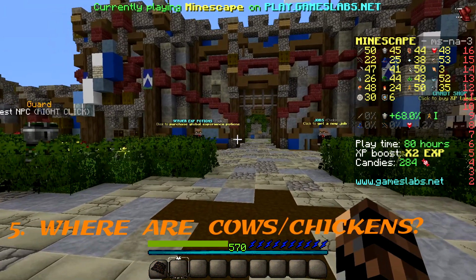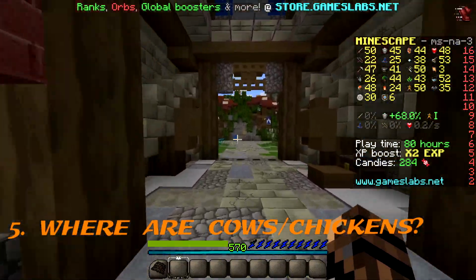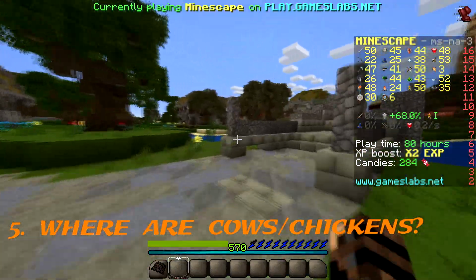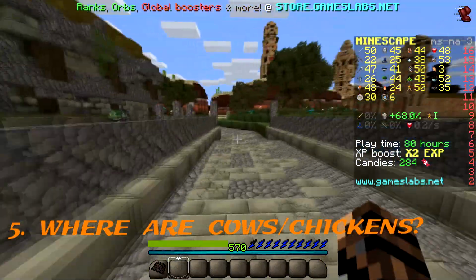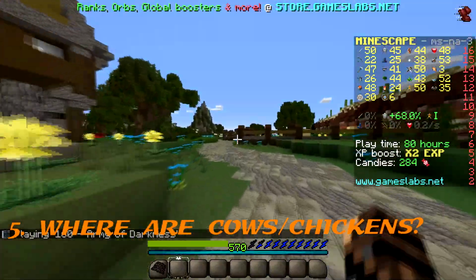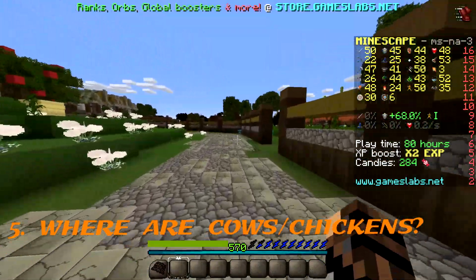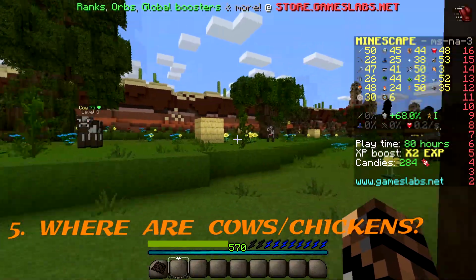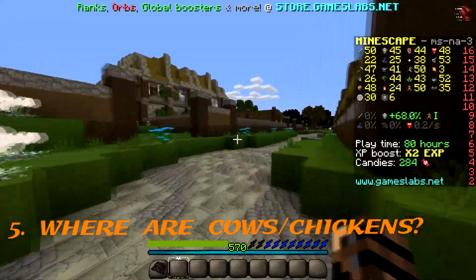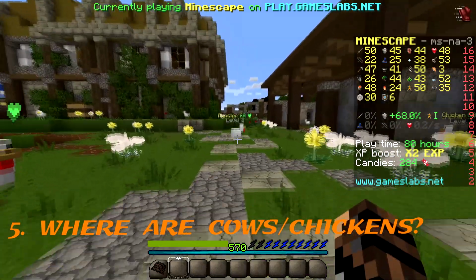Speaking of chickens, that brings us to number 5. Where are the chickens? Where are the cows? This is where you spawned in at Lumbridge Castle. And here we have cows. And here we have chickens.